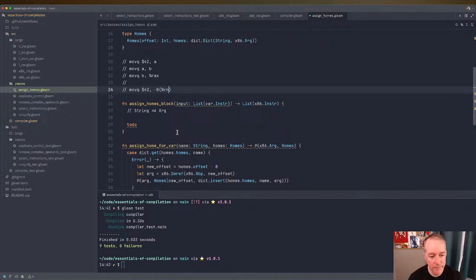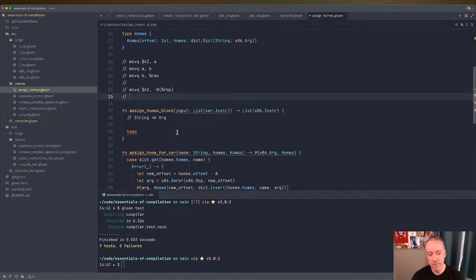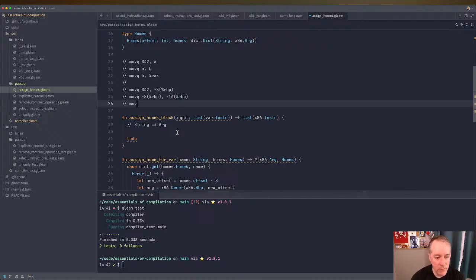Remember, the stack grows down from the top of the memory region. So as you add things to the stack, you subtract addresses. And RBP is the base pointer to the stack for your current frame. So you subtract 8 from that for a slot for a, and then they do movq of negative 8 RBP to negative 16 RBP. And then they're doing movq of negative.